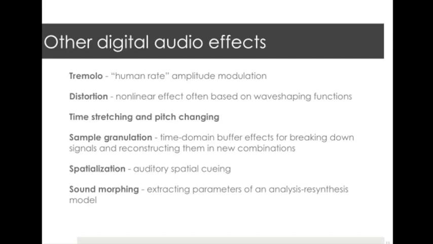So other kinds of digital audio effects that you may use, and you will find many in our plugins, would be tremolos. Remember, tremolo is a simple amplitude modulation, or a sort of human-rate amplitude modulation. There are various kinds of distortions that we will use, which are wave shaping functions, often nonlinear, where we can add distortion. We're often trying to avoid that in sound design, but sometimes by distorting the signal through wave shaping, we want that quality. You will often be using what's called time stretching and pitch changing. These are very common effects that we'll be talking about once we go to a couple of programs. We'll demonstrate how they work.